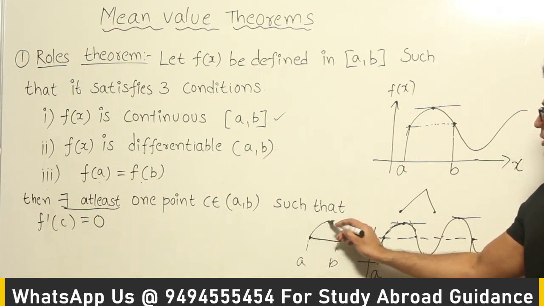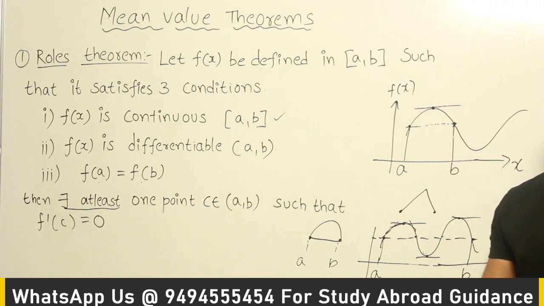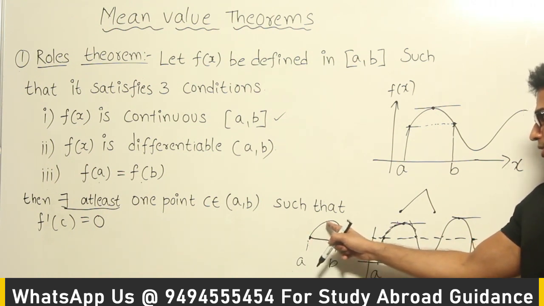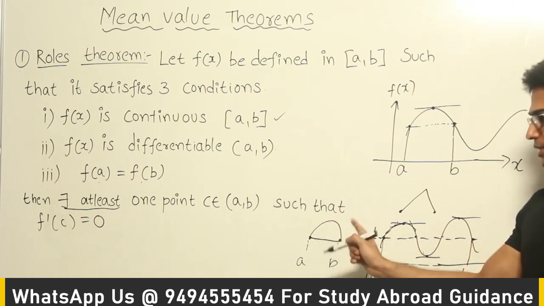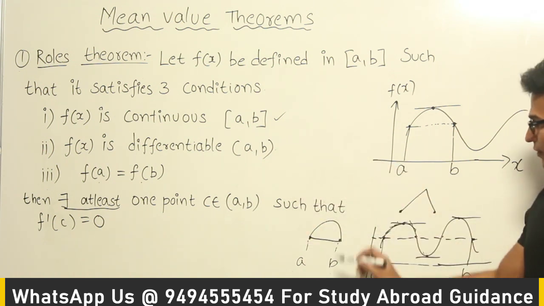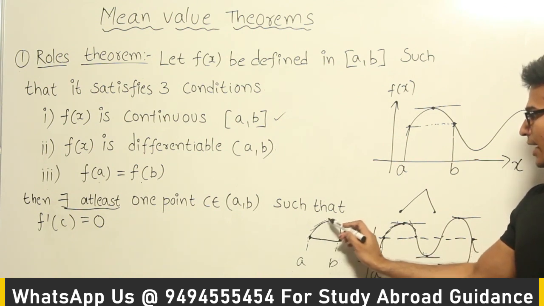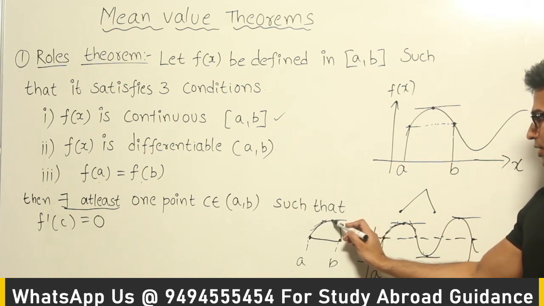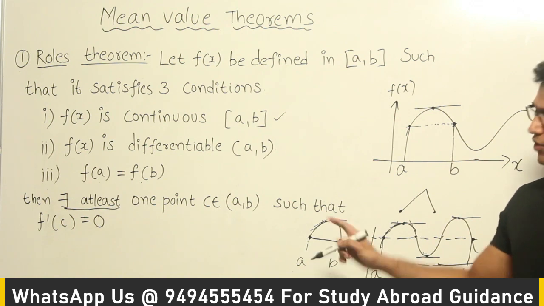The function is going to increase and then it is going to decrease. Once the function increases, if it has to reach the same value, it has to decrease somewhere, right? And also they are saying that it's differentiable, which means there are no corner edges, right? Therefore definitely if you are drawing the tangents, at least one tangent at some point is going to be parallel to x-axis. What is the other case?